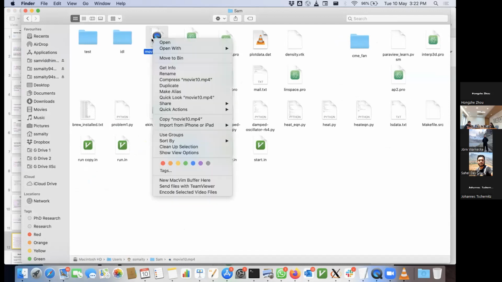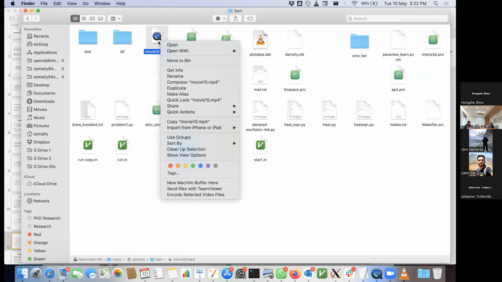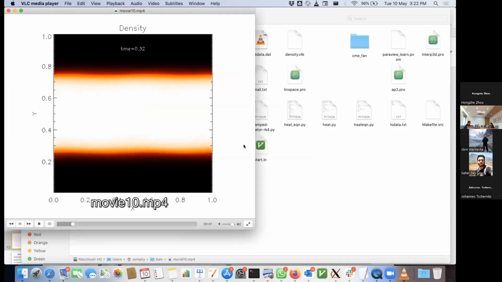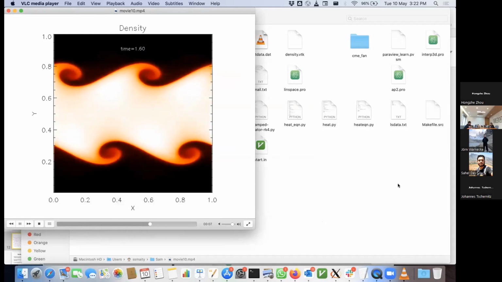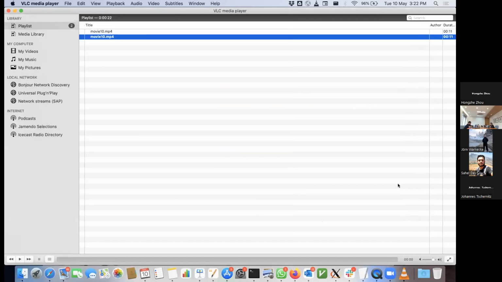Okay, so this is the final output with 10 frames per unit time if we show it in VLC. So if you check, this is the density plot, and time is shown in this case, and this density plot evolves with time.